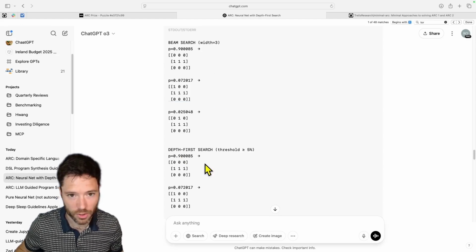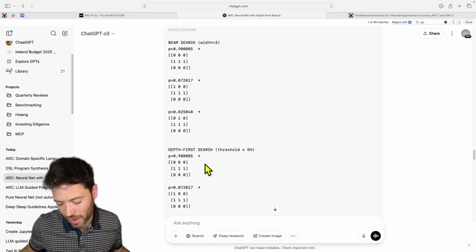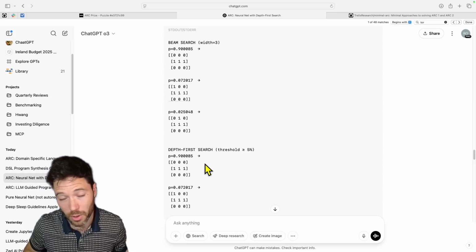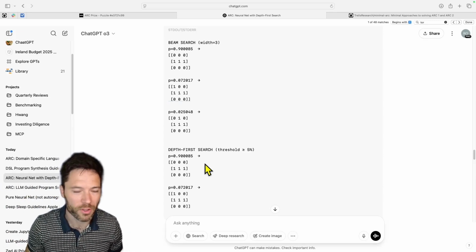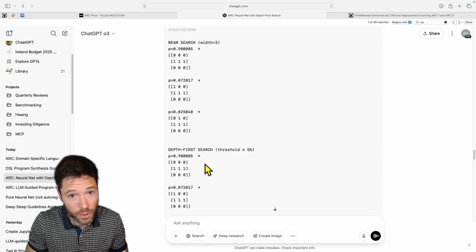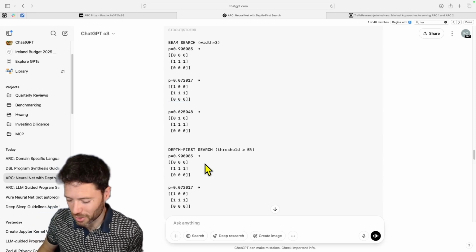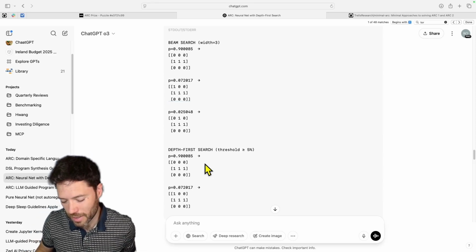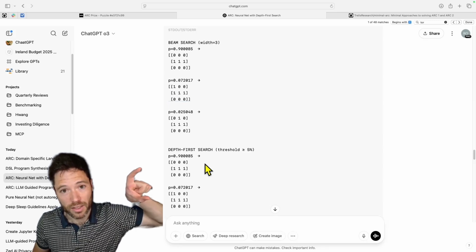But where the depth first search really comes into play is when you have a longer grid where you're going to have a much larger solution space. And if your model is somewhat good and you have spikiness in which grids are correct, depth first search might be an easier way to do an exhaustive search. You can be exhaustive with beam search, but the problem is you don't know what beam size to use a priori. And you also may have your beam way too fat at the start.